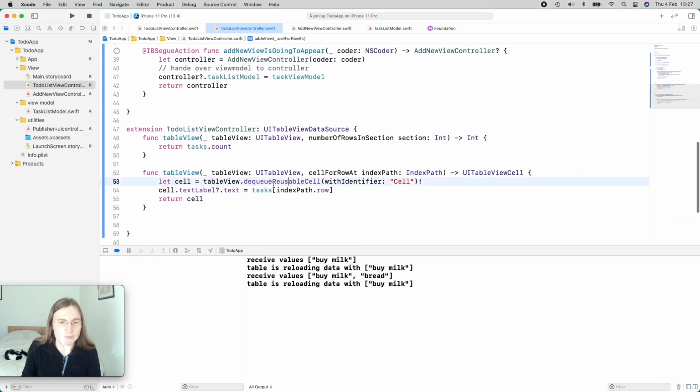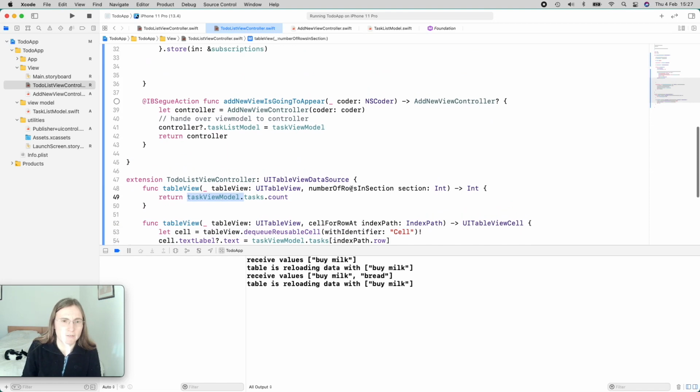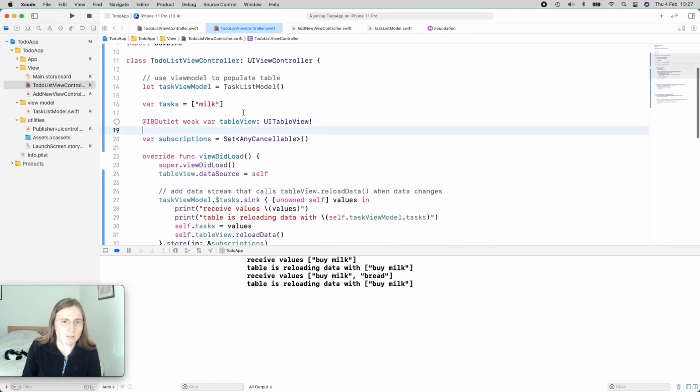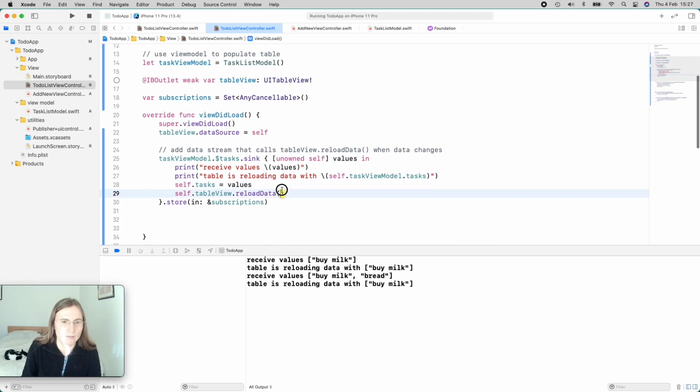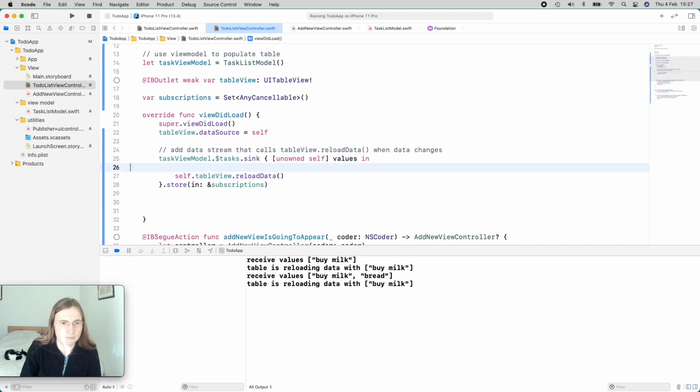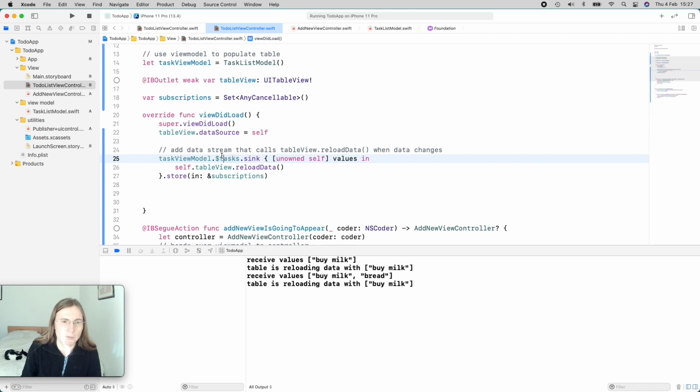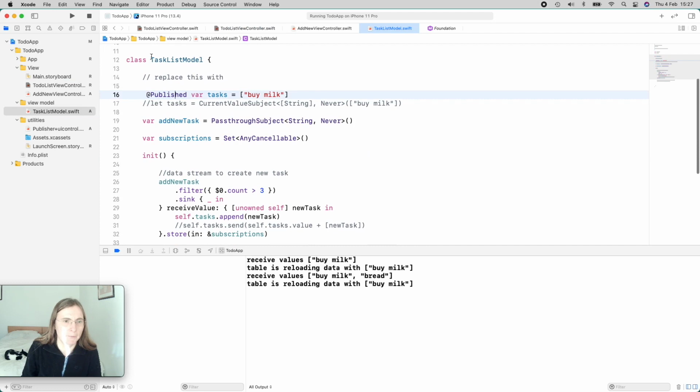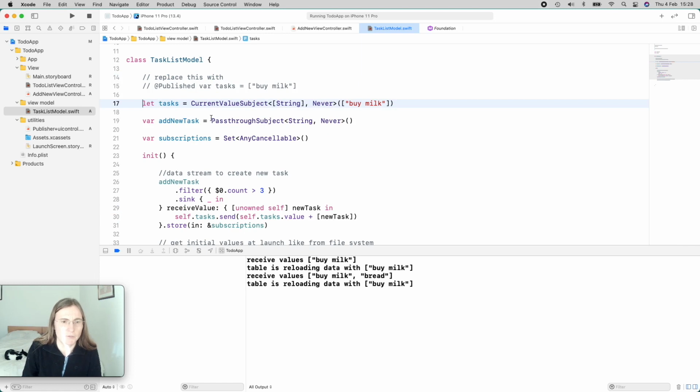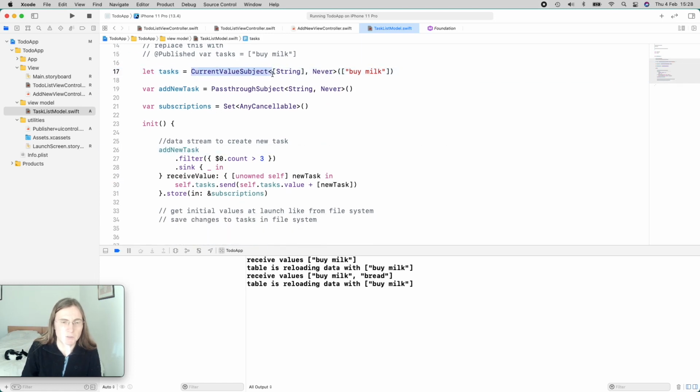So I'm going to go back to my view model's data, and I don't need to have this copy anymore. And I'm not going to print all of these. And I'm not using the @Published here with UIKit because this was not the ideal one. So my task list view model, I'm just going to undo everything. So we again use here the CurrentValueSubject because this was different. It was first changing the value and then it was sending an update and passing the value downstream. So that was working much better with our UIKit flow.